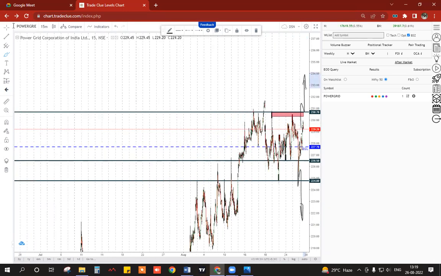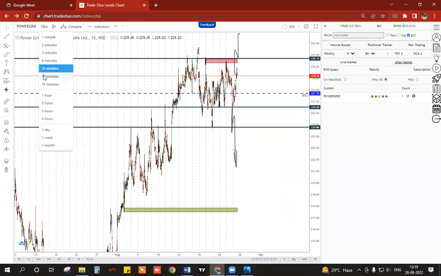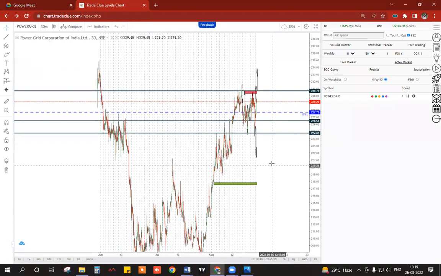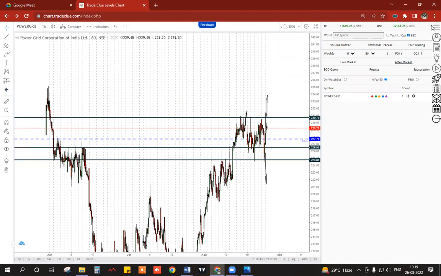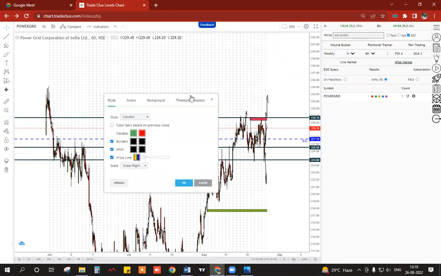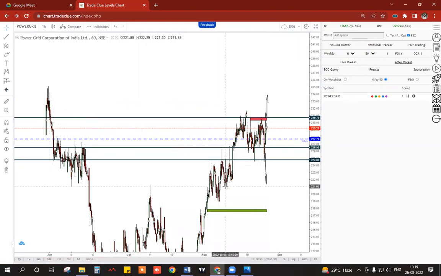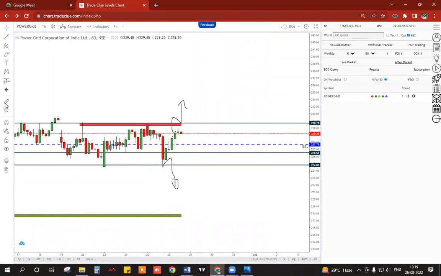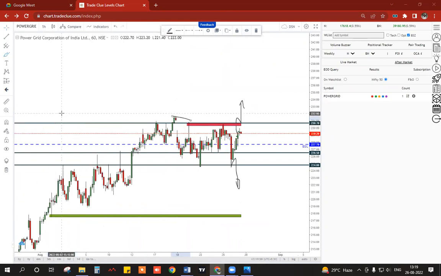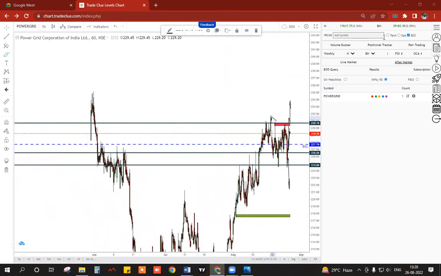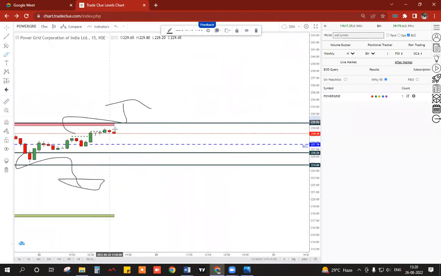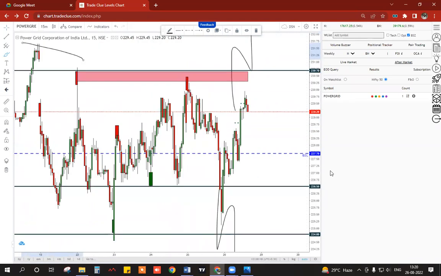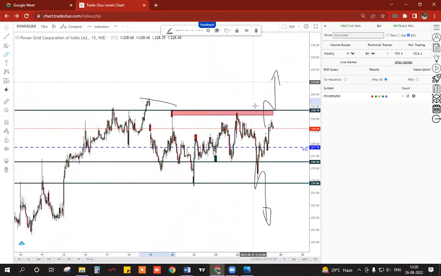Now, if I want to see the bigger time frame of the Power Grid stock, we'll see what is the most likely upside if it goes on the upper end. So we'll see it on the 1 hour chart. I guess I need to change time zones. Yeah. Need to also check the upcoming resistance or what can be the upcoming target. So resistance will help me out as per the TradeClue levels. So we have one Power Grid and we have marked this level. The levels marked were 230.7 and 226.5 or 224.8, from where downside can come or from where upside can come.